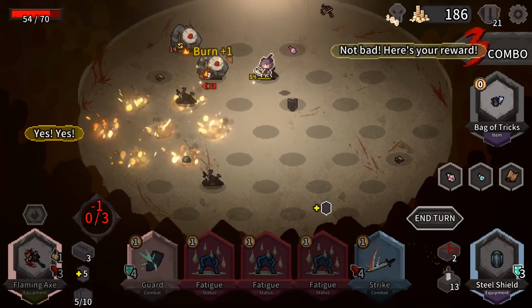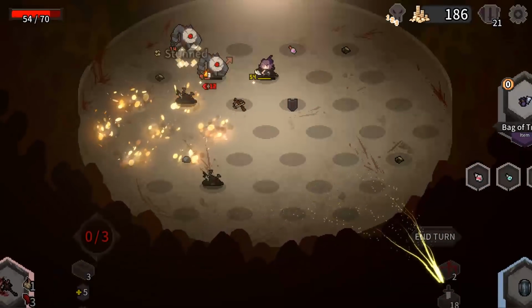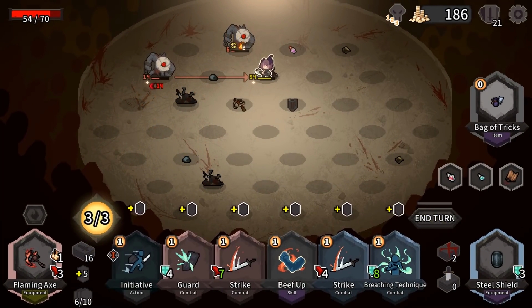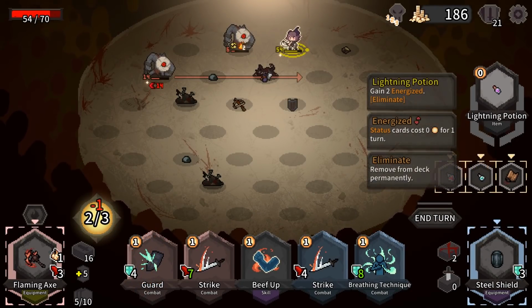Oh, the jab adds fatigue? Oh, it's because of the axe. Yeah, the axe adds fatigue to all of our attacks on that hand axe. And then that guy just stuns himself. Yep. Yep. Lightning potion.